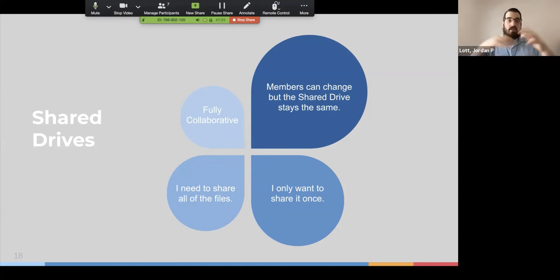That's okay. We don't need this shared drive to be something that is always open and is always being worked on. We can use it for a finite amount of time and then hide it when we don't need to see it anymore. You also might see that events are really great situations for a shared drive, because a lot of times when you're planning an event with people, you might have people that you've never coordinated things with before or had a shared drive that you've had with other people.